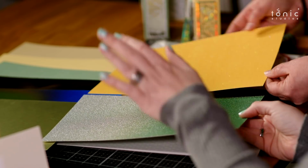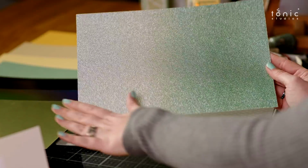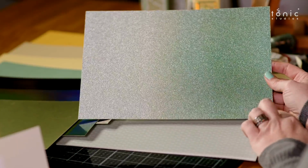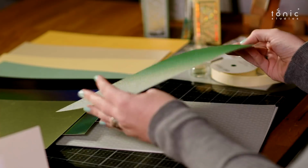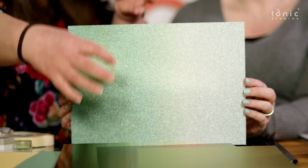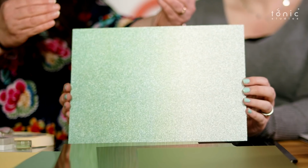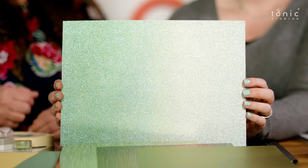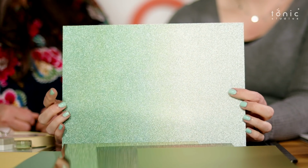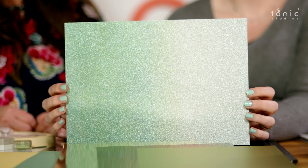And this is an ombre effect. So it is an ombre glitter card, and this is an opalescent green. You go from that really soft, pale, almost silver at one end to a much deeper green at that end. If you layer with that, you've got not just the ombre bit in the middle, but two completely different colours of green in the cardstock itself. So if you cut the same leaf die from one end and the other, it's going to look like two completely separate sheets of cardstock. I love it. It's really absolutely pretty.